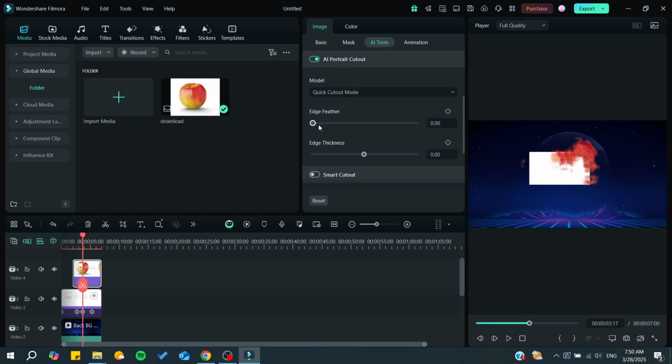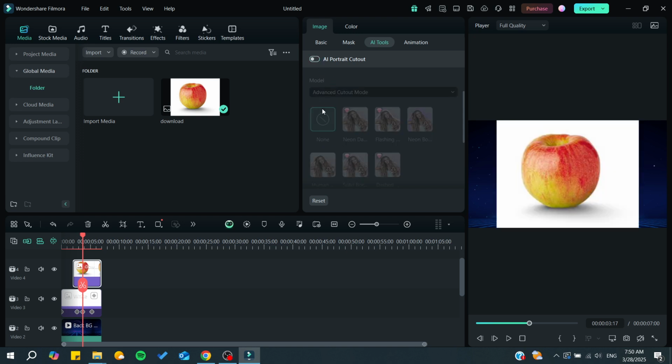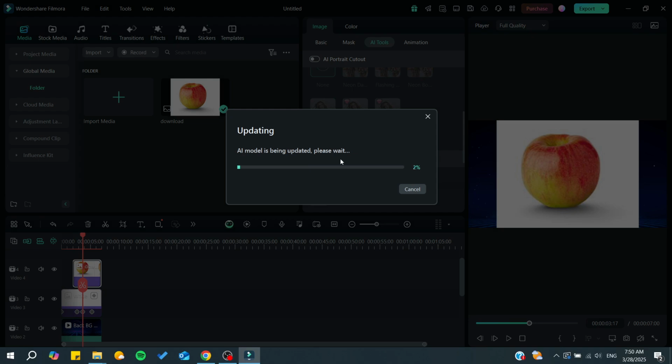As you can see, you can now have the edges, and you can have more control, and here you can decrease the edges, etc. Otherwise you can use a smart cutout if you'd like, and you might have better performance for this. So basically that's it.